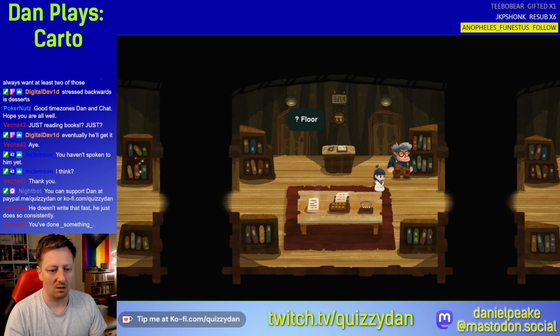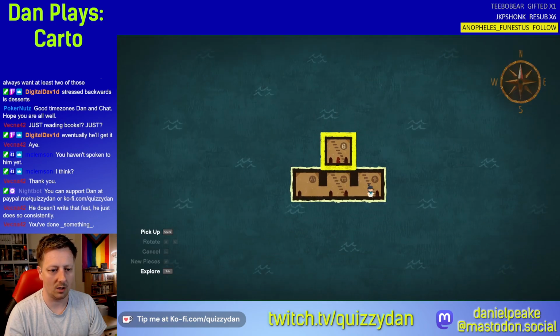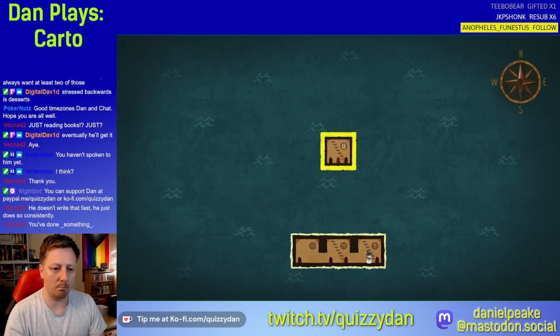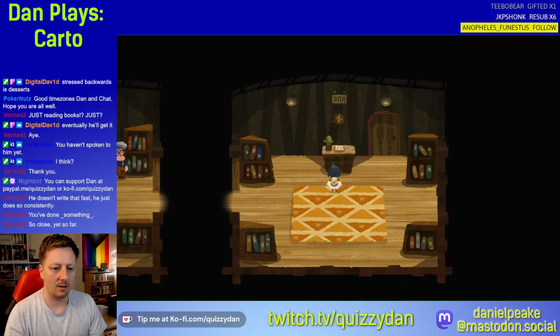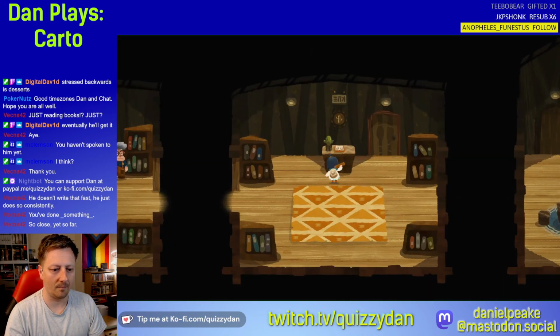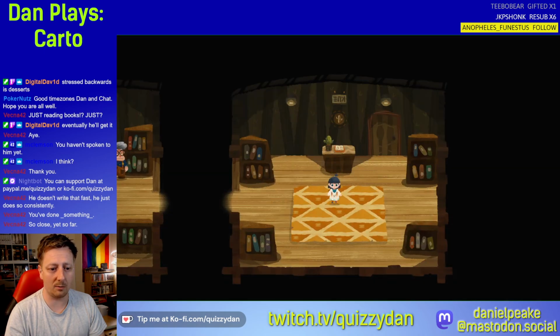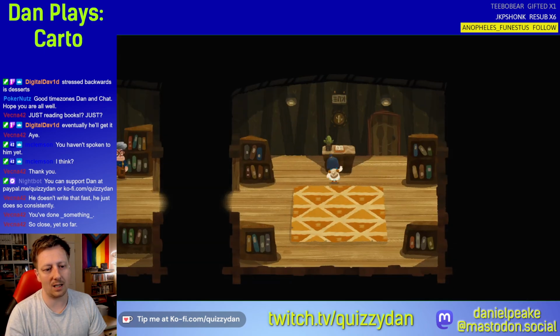Which... So there should now be some boots somewhere. It hasn't worked. This is basement 1. So let's bung you up there. Is this basement 2? No. First floor. Second floor, third floor, fourth floor. Is that going to do something? Are we on the fourth floor now? No, it just goes question mark after a while. That should be second floor.